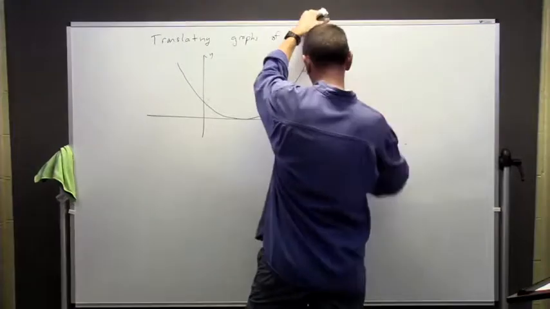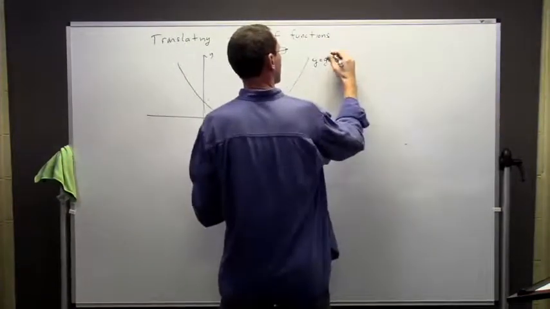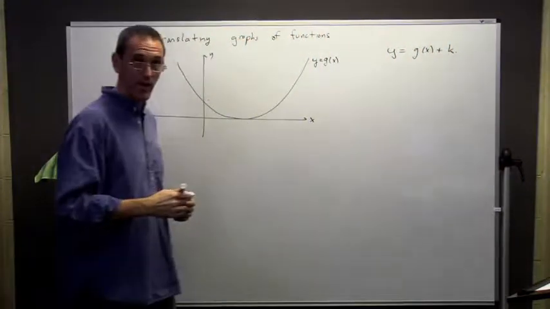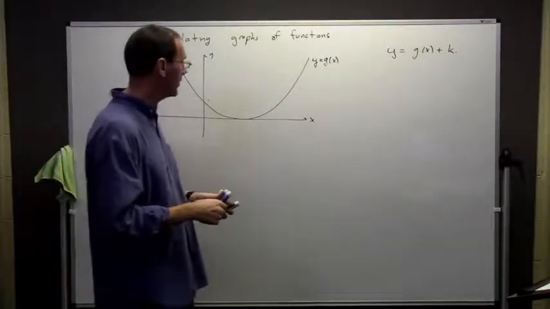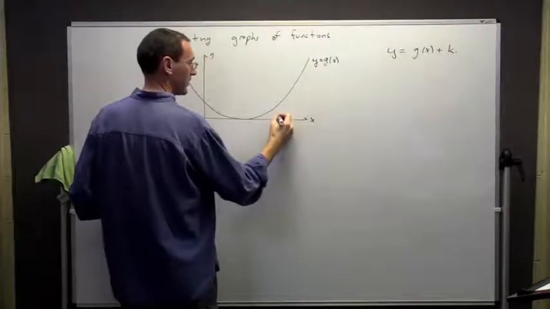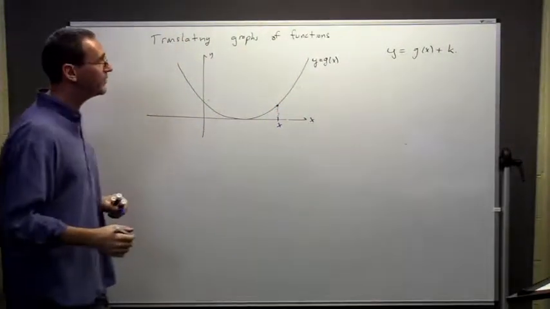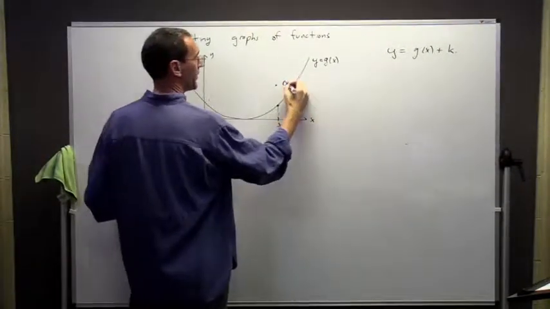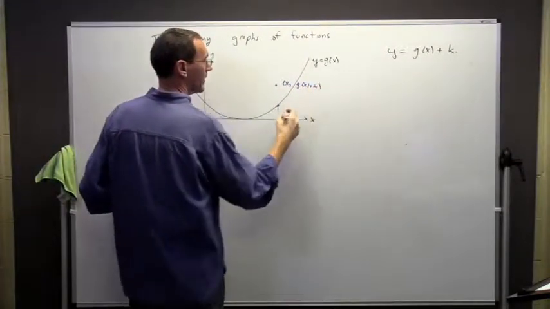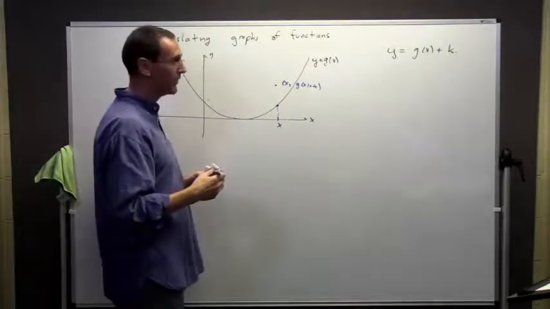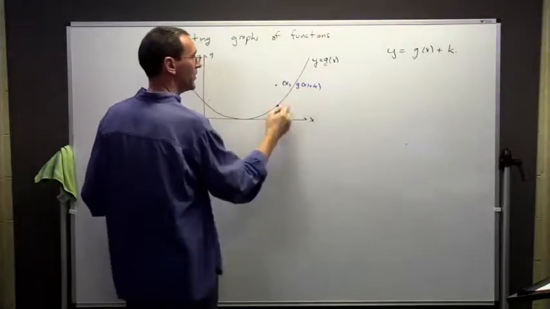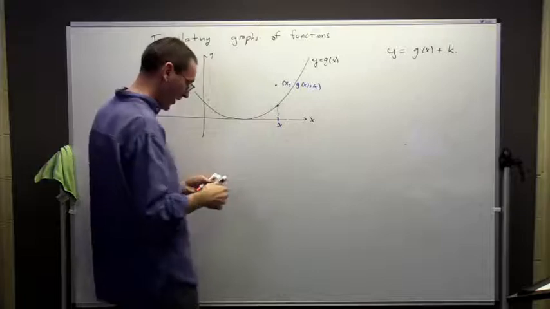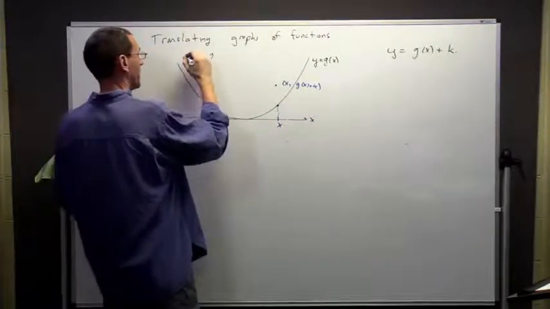Okay, so focusing on the vertical. The first thing we can do is take the function and add or subtract some number. Right? So we're going to assume k is just some number. And the idea is this. Suppose I give you a value of x, and I'm going to draw a new function. And for this new function, this point on the new graph is going to be the same value of x, so it's going to be moving up vertically. So we don't change the x, so it's only going to go up or down. And every point is just going to be either adding or subtracting some number, depending on whether or not k is positive or negative.